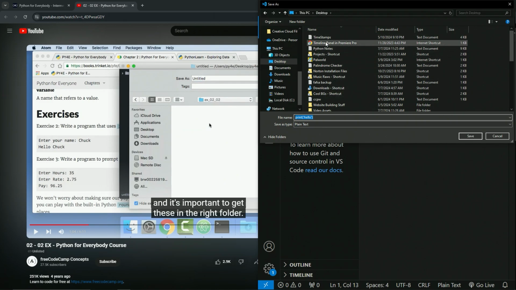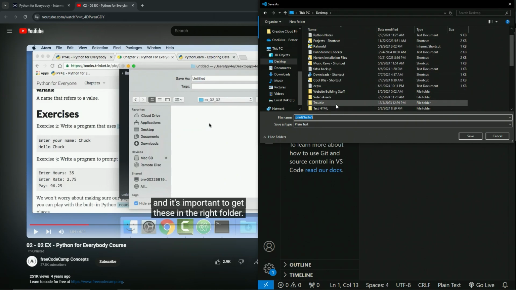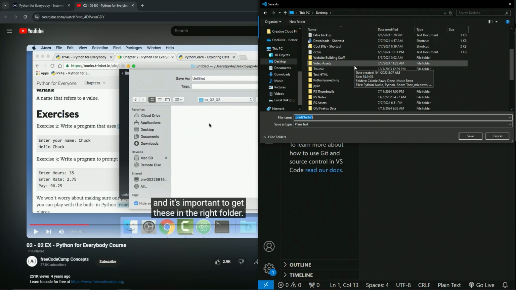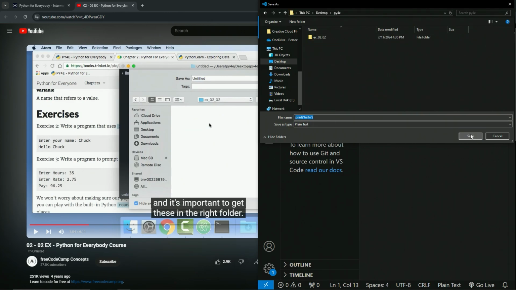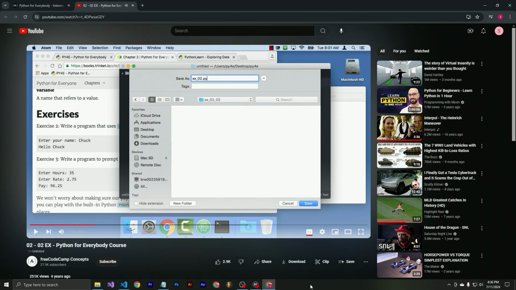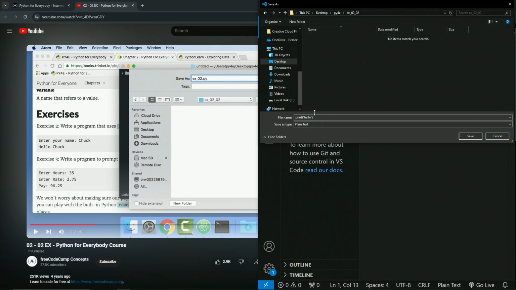What was it? What was the name of the thing? New folder. Oh, we just changed it. What was it called? PY4E something. There it is. Okay, open. What did you want in here? And now we're going to name it, right folder, and so I'm going to call this ex02.py. All right, let's do that. So ex02.py.